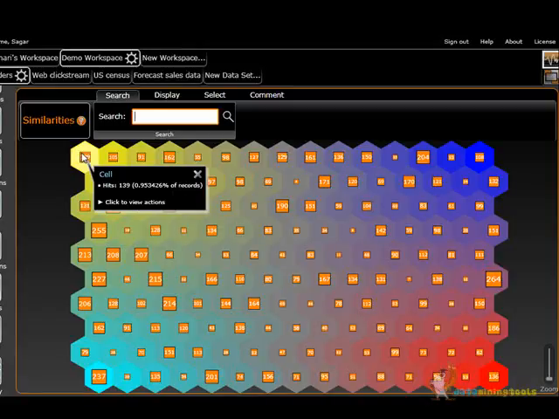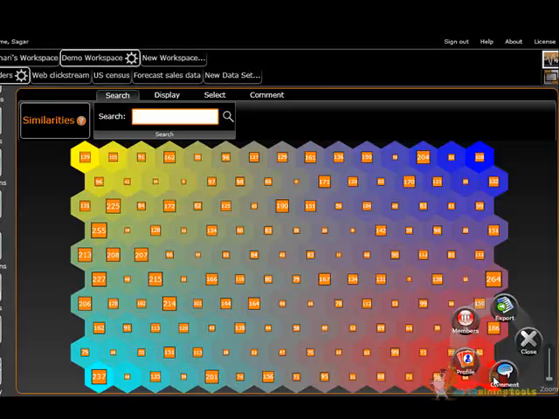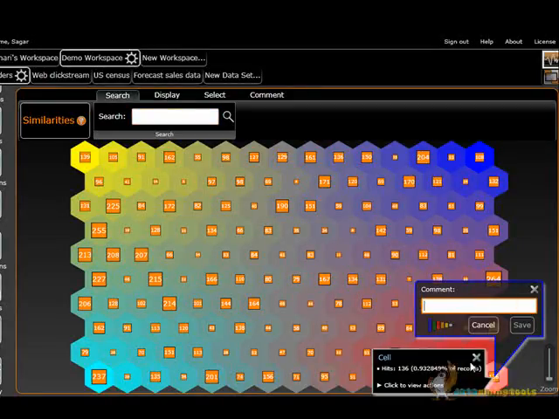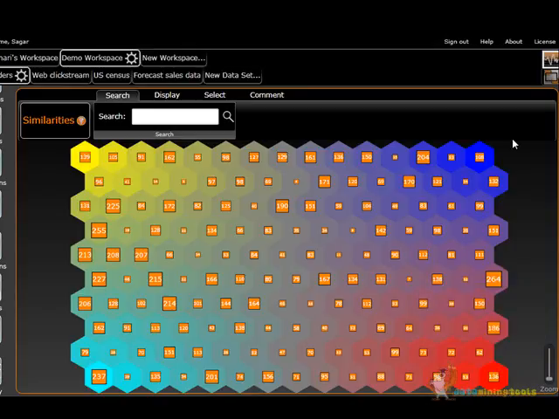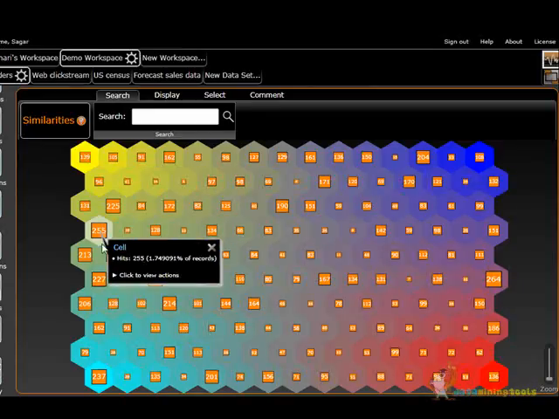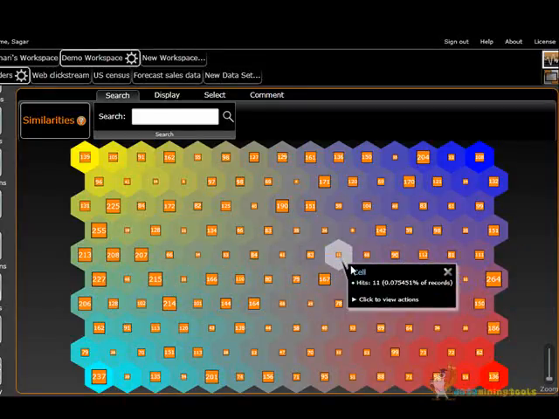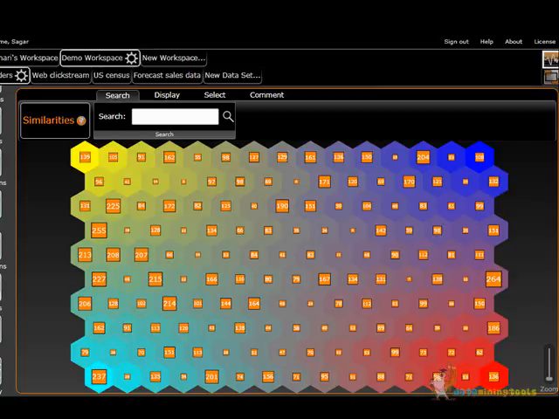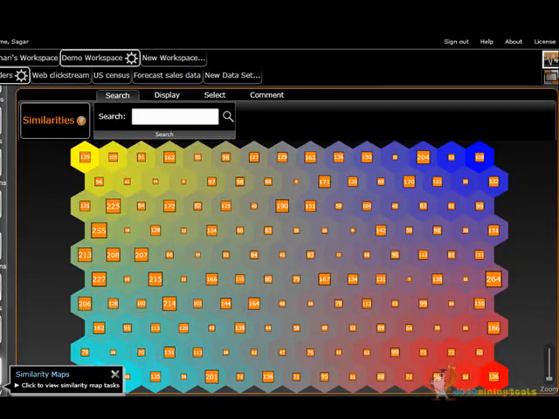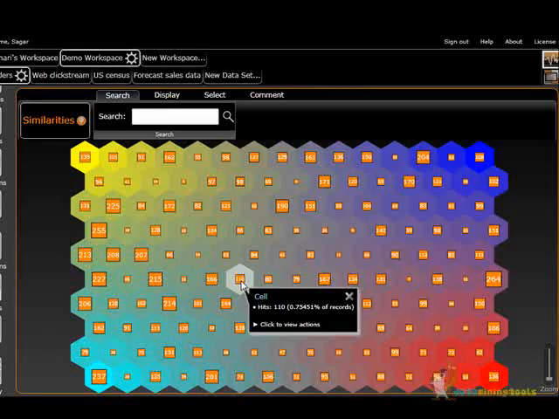This cell hits is 139, which is 0.932849% of the records. So this is about the various tools and techniques that are used here.